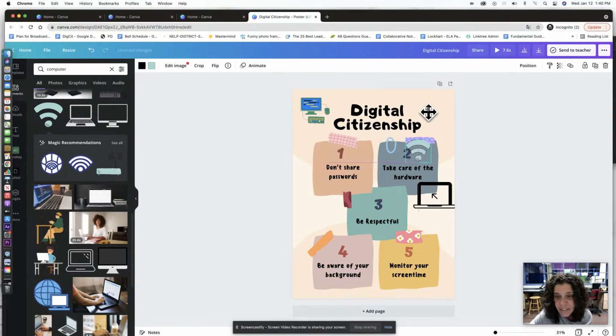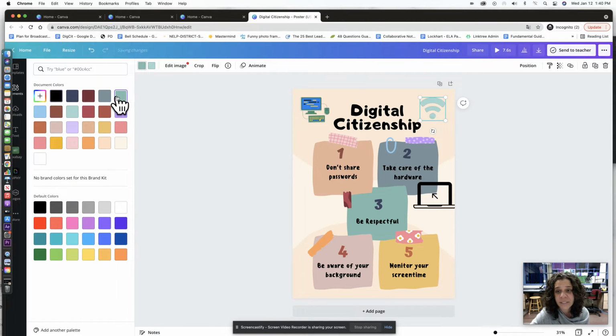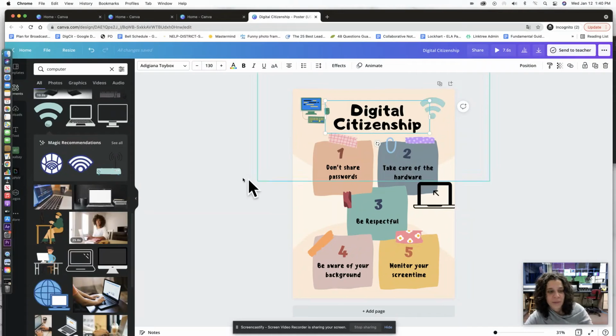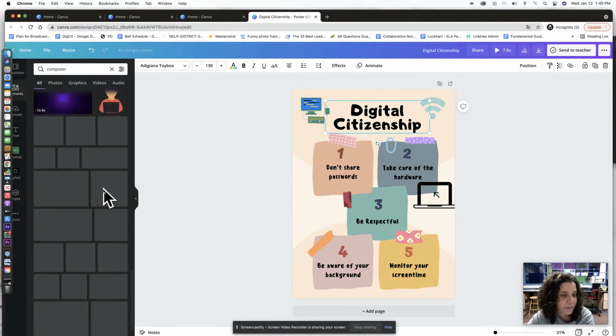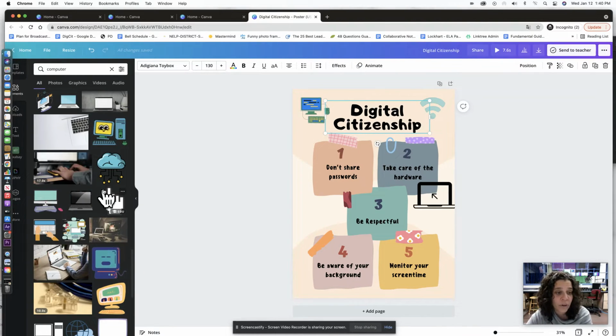And so on. Now, this is the only one, if you notice, when I click on that, I have access to change the colors. So maybe I don't want that black outline. Maybe I want to leave it just a little bit darker. Just to make it a little more thematic, if we want to add more, we can, or I kind of like this one with the happy face, and we can leave it. So we made a really quick poster that your teacher can use in their classroom, or they can post it on their Google Classroom, or on their website or something like that.